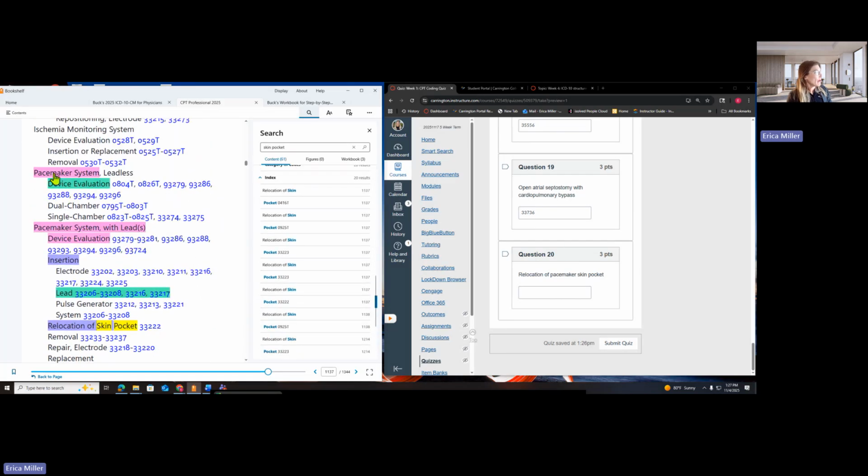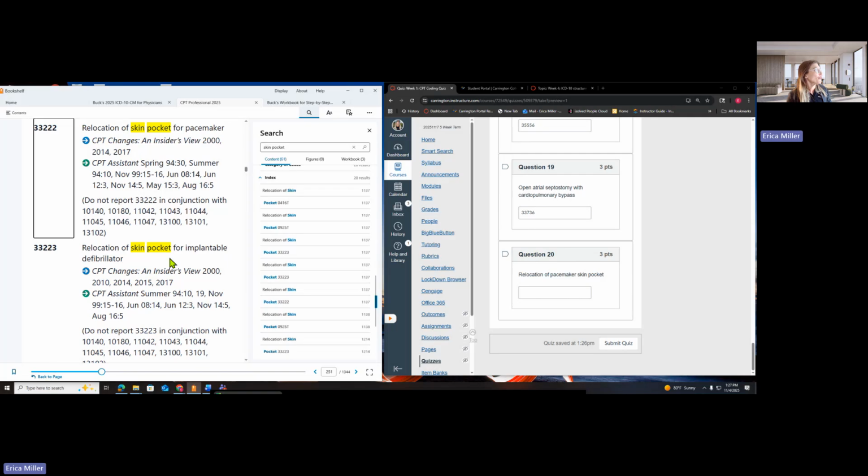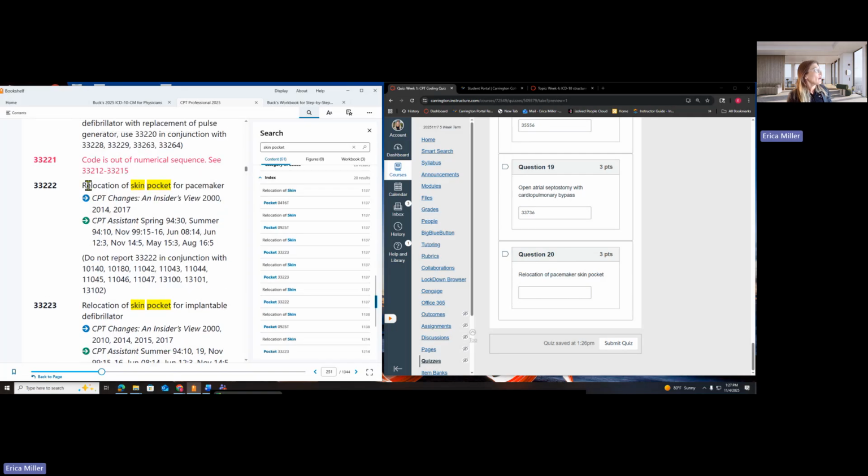So now we're at pacemaker systems, then you find relocation of skin pocket, and then you'll see 33222. And then there you go, relocation of skin pocket for pacemaker. Final answer, 33222.